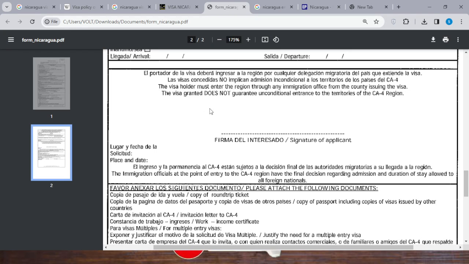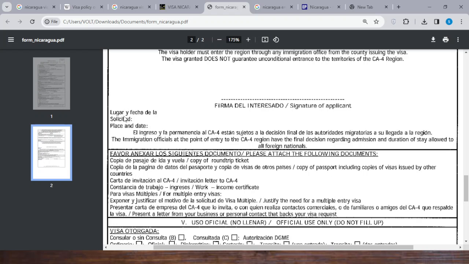The visa granted does not guarantee unconditional entrance to the territory. And down there, you sign the visa application form, and here you also write the details, like the country, the city applying from, and the date of applying.